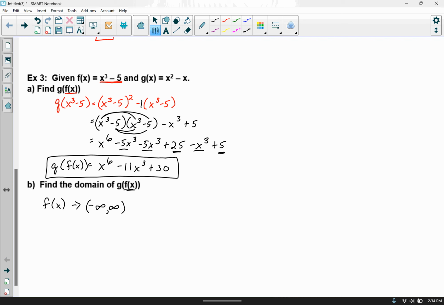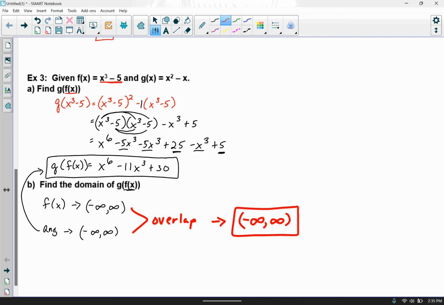And then I need the domain of my answer that I just got. And so when I'm talking about the answer, I'm talking about this guy right here. So looking at that answer there, do you have a letter in the denominator? Nope. Do you have an even root? No to that as well. You answered no to both those questions, so you got negative infinity to positive infinity. I need to overlap those two. We saw in a previous video, if you overlap negative infinity to positive infinity with itself, that's going to land you at negative infinity to positive infinity.